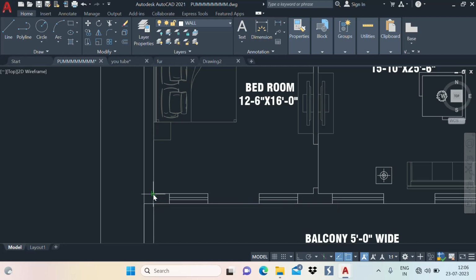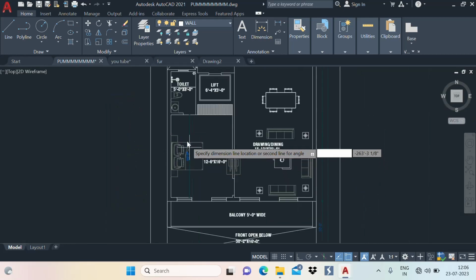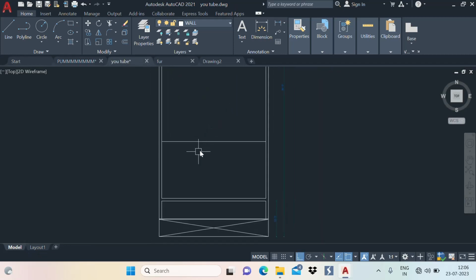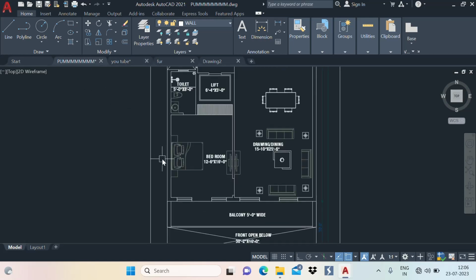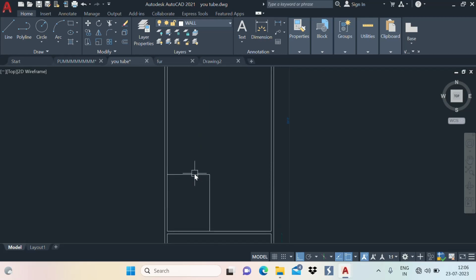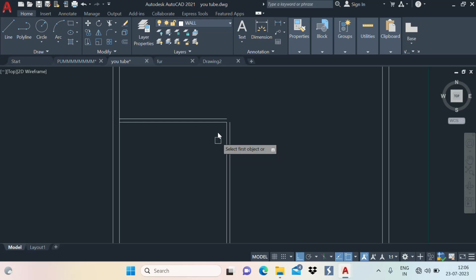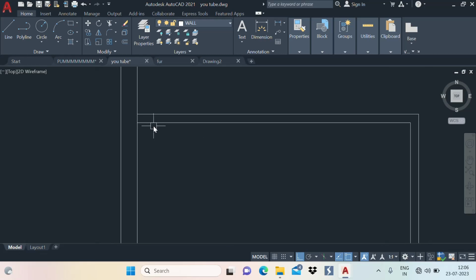You can also measure from here. You can see this is 16 feet. After 16 feet, our vertical dimension is 12 feet 6 inches. So for this, O double enter and click here, 12 feet 6 inches, enter. F enter. O double enter, and now I am just going to make a half brick wall. For this, take just a 4.5 inches offset. After taking offset, just press F for fillet, and you can see this is your bedroom, which is ready.